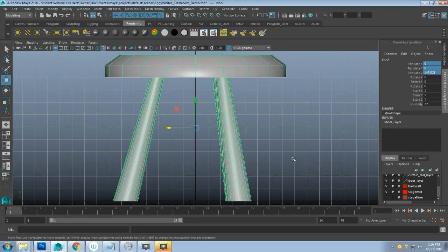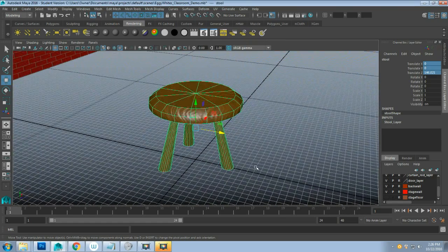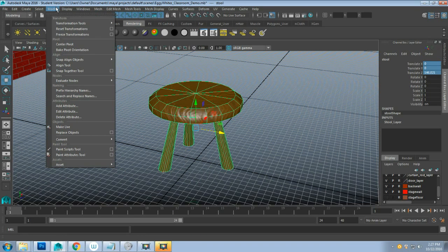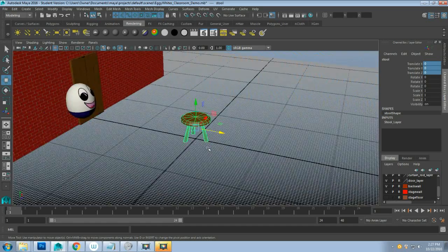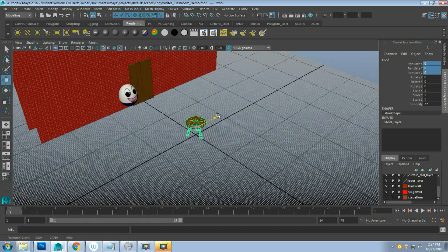Go back into my perspective view. So now this is centered. I'm going to go up to Modify, and I'll go to Freeze Transformations. So now my origin is a little bit more true than it was a second ago. So if I move this off and I type in 0, 0, 0, it'll put it back in the middle.